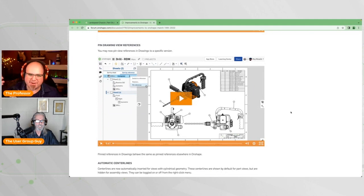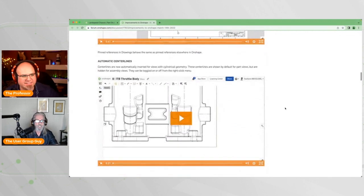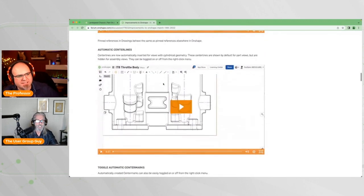And then we obviously have other ways of locking down the drawing for releases, using our Onshape Professional and Enterprise release management system. This one I found to be, I was shocked that we could actually do this. Yeah. Just bang, automatic center lines on everything on a drawing.